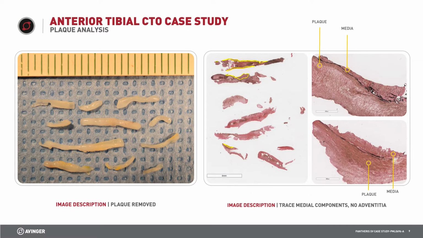So the next images on the screen show examples of the debris and the plaque that was removed. These samples were then subjected to histological analysis, and there was trace medial component. I just showed you the cut that we got the trace medial component with, which was a moderately deep cut. But most importantly, there was no adventitial component. There were no aggressive deep cuts that went past the external elastic lamina. And the consequences of violating that external elastic lamina are not insignificant.